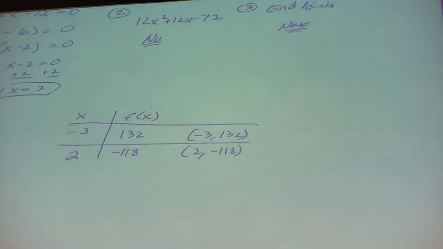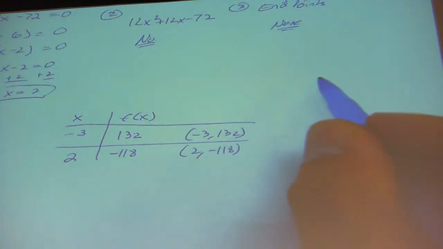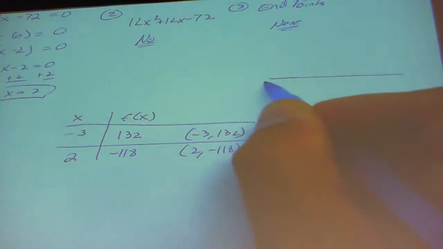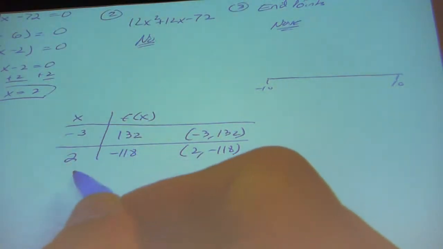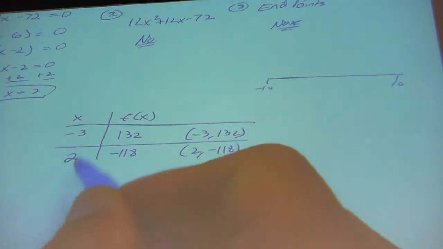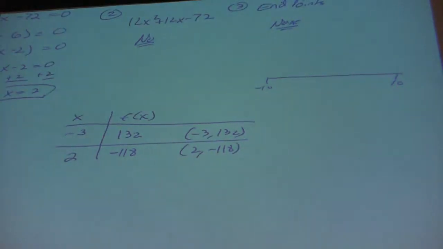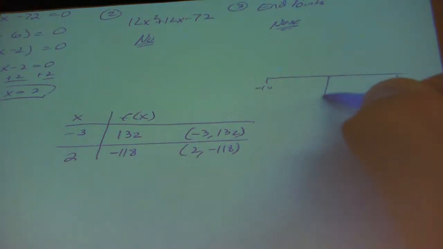I prefer the graph, so you can see the actual graph of what's going on there. Sign chart is going to help verify. So the downside is we need to make sure we can graph this thing to see it. Looking at the x's, we need to go from -3 to 2. So I make a comfortable window, maybe from -10 to 10. Again, you can make it shorter, maybe -5 to 5. That would cover the -3 to 2. As long as you got those points covered, we don't want to start at -3 and 2 and cut those points. We want to have a little cushion. And then looking at the y's, 132 and -118, we're going to have to go maybe down to -150 to cover those. -150 all the way to 150.